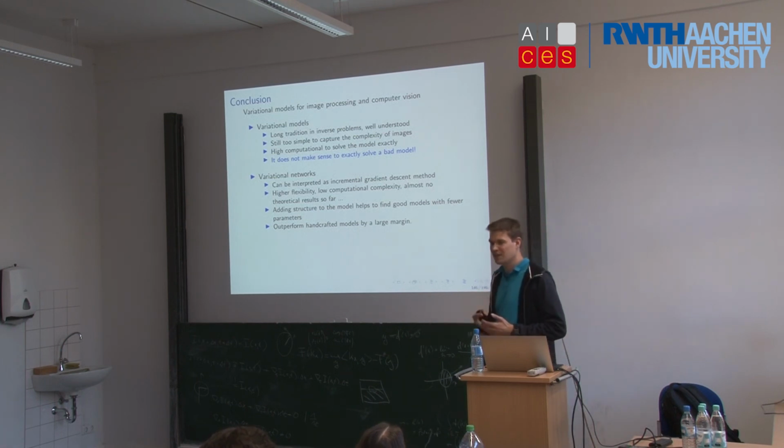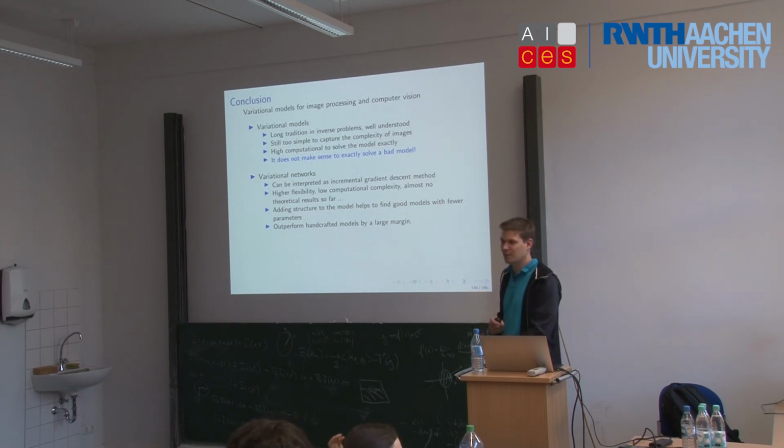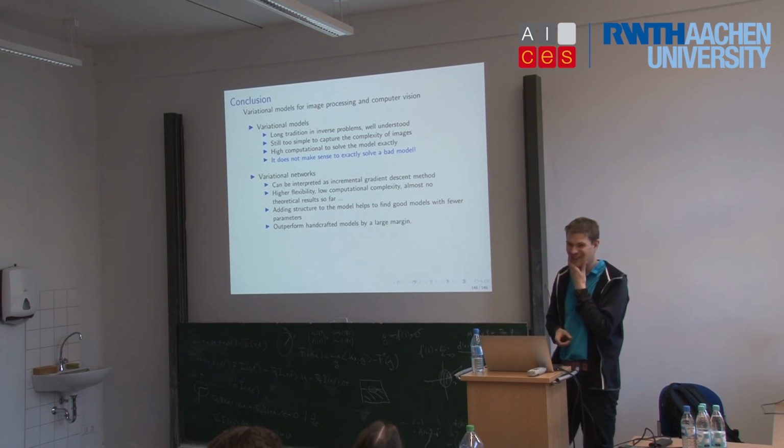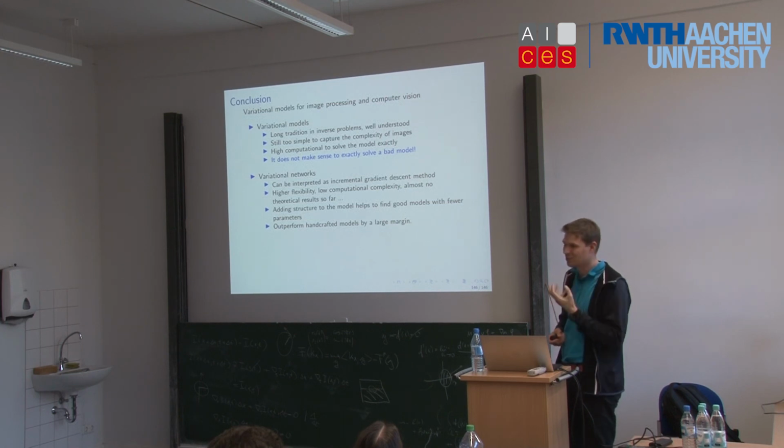which we termed variational networks, because their structure is inspired by variational approaches. They still have gradients and filters and functions, so we can still interpret what these networks are doing. They can be interpreted in different ways, as incremental gradient descent methods, like kind of neural networks and so on. They are much more flexible, very low in their computational cost, but unfortunately there is almost no theoretical research so far, so we are really working on that. It's still completely unclear what's the right mathematical setting to study properties of these kinds of schemes.